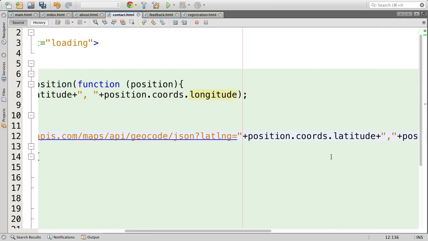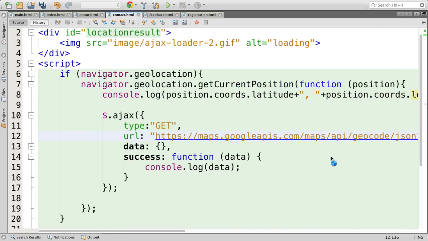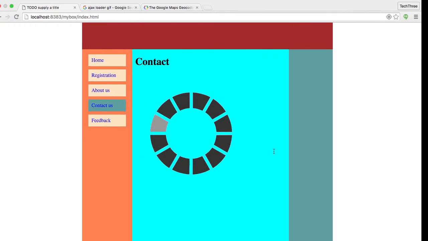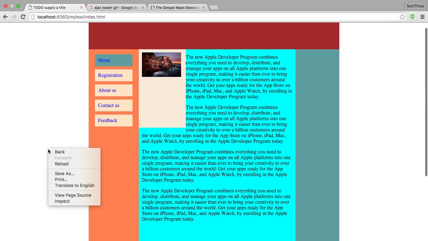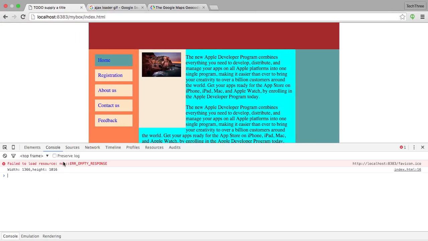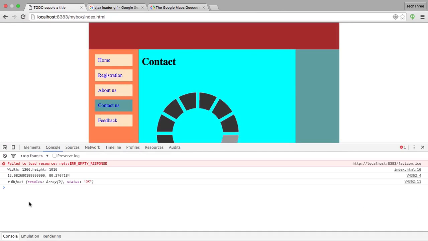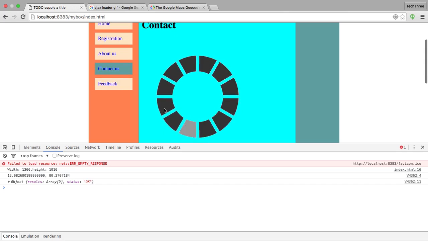So I'm going to make the URL appended in such a way that the latitude longitude is replaced with the current location latitude longitude received by my browser. First we'll verify. I didn't do anything on the view side, but if you notice the console, yes, the moment the latitude longitude is received, I get the result JSON object.